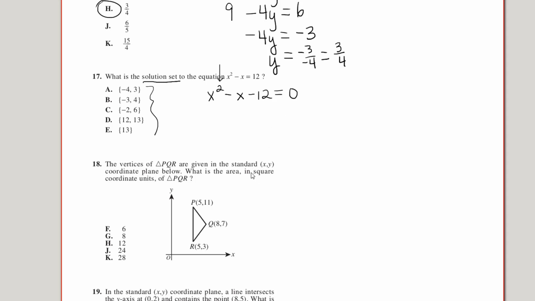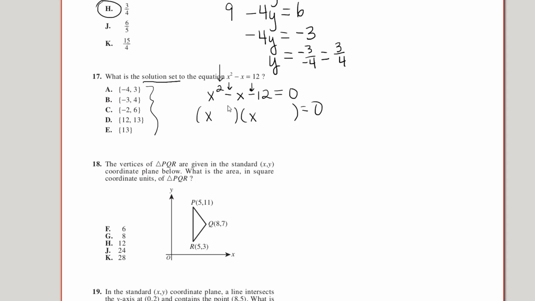Now I have a couple of different ways I can work this problem, and it's whatever's most comfortable for you. The first thing I tend to do when I have a quadratic is try to factor. So I'm going to set this up with my two factored forms. I'm going to look at the sign of the number in front of the whole number coefficient, and it's a negative sign, a minus. That means my signs are going to be different. And then I look at the sign in between the x squared and the x. It's a negative.